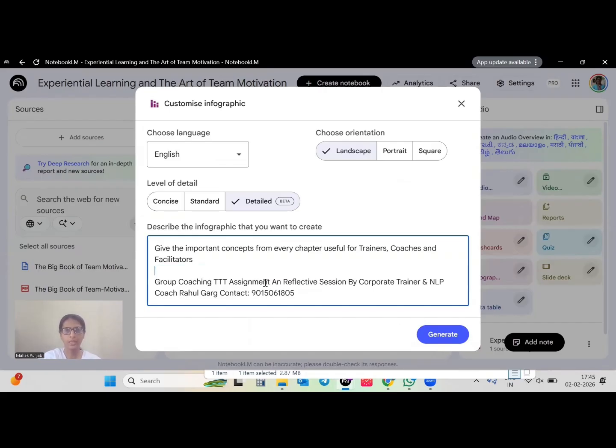So group coaching TTT assignment and reflective session TTT assignment. Given by TTT assignment, or you can simply write given by corporate and NLP coach Rahul Garg, and you have to mention where you want. Could be below title.